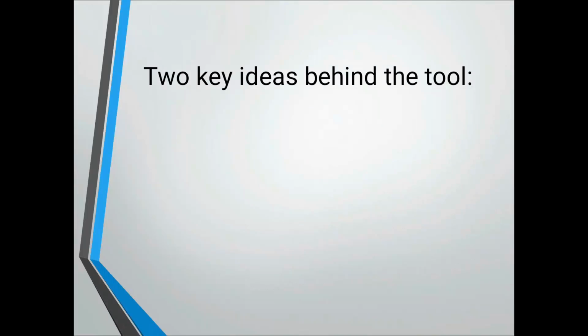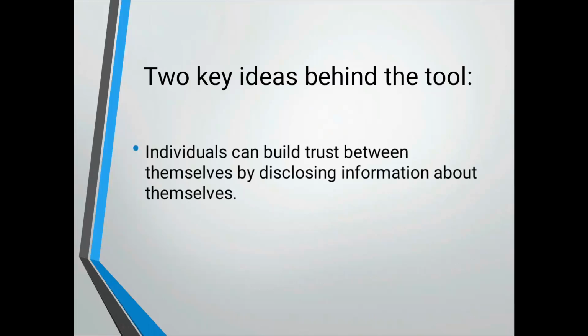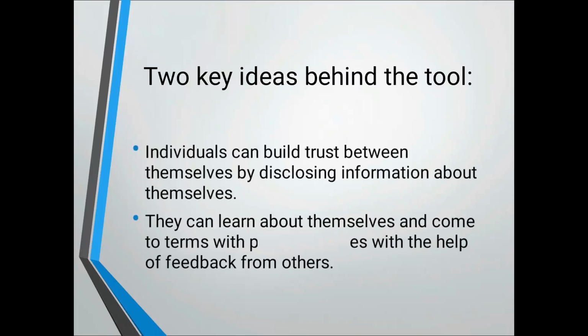Now, the two key ideas behind the tool are that individuals can build trust between themselves by disclosing information about themselves, and, most important, they can learn about themselves and come to terms with personal issues with the help of feedback from others. Say, for example, you are facing some issues, you are having some trouble in your day-to-day operation, but you don't know how to improve yourself, because most of the time we do not evaluate ourselves properly. That is the place where you need evaluation and feedback. So someone else gives you feedback, okay, this is the point where you are making some mistakes, so there you can make some changes and improvements.